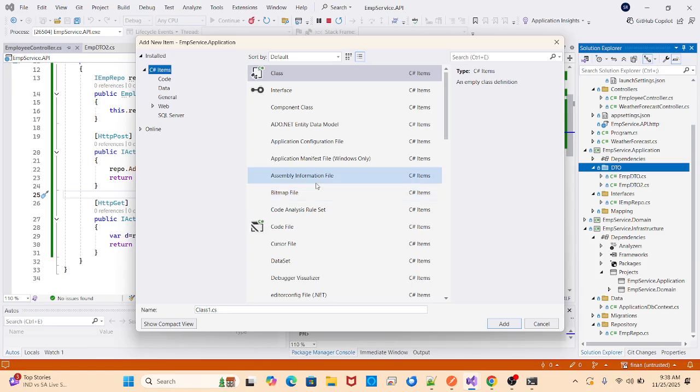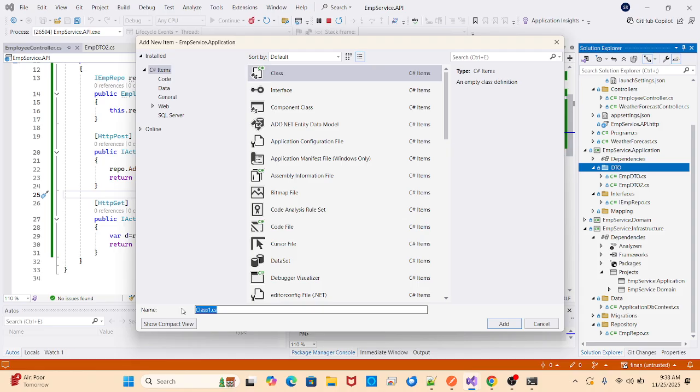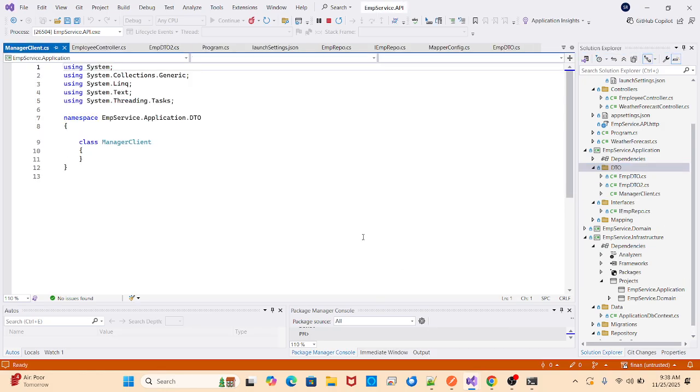Okay, and we are adding one class. We are giving the name manager client class, which will handle the field of your managers inside the employee. Okay, so there is the class, the manager client class.